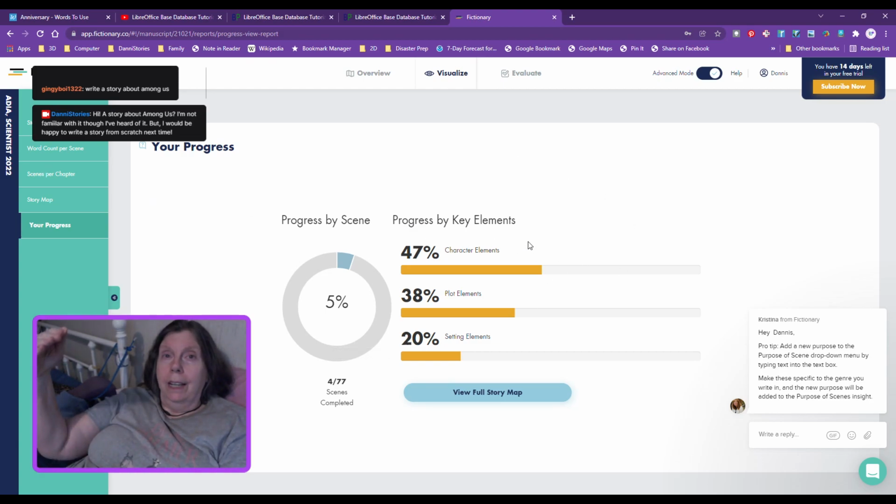But as you're filling it out, it makes you think about what's going on in your scene, and are you really keeping the plot going? Are you really developing your characters? Are you describing things well enough in your scenes and using all your senses? It really does help with the process of just going through and comparing, and it's really worth it.